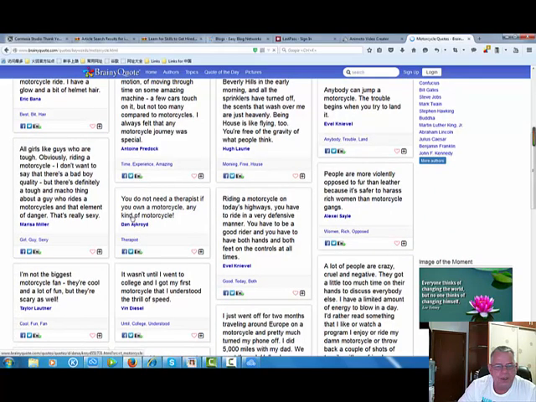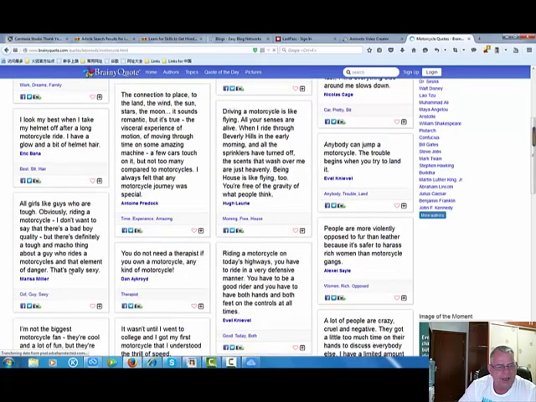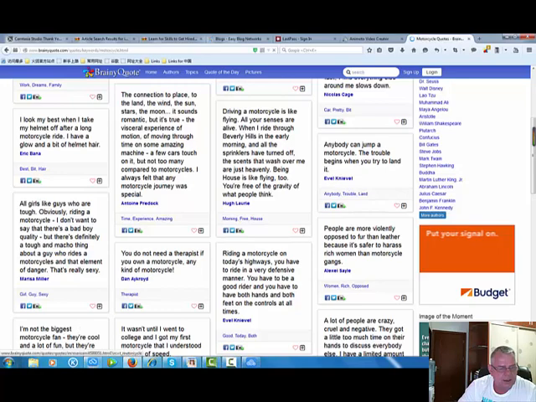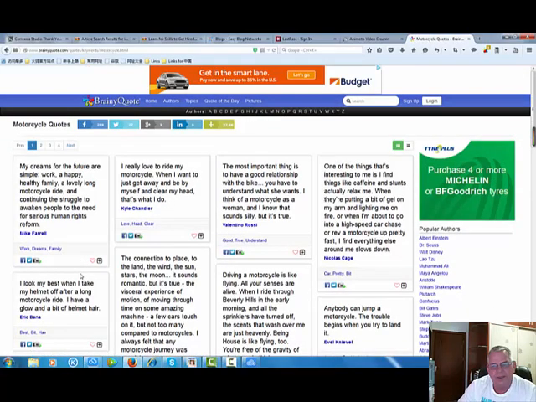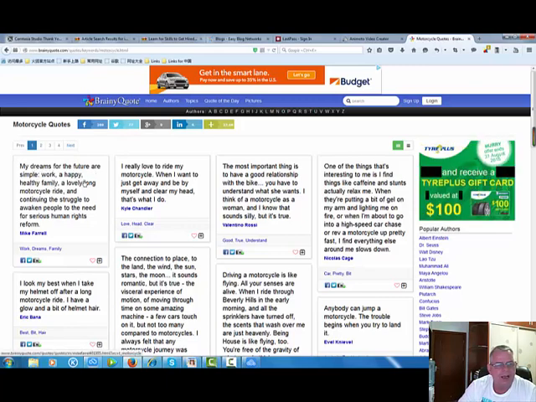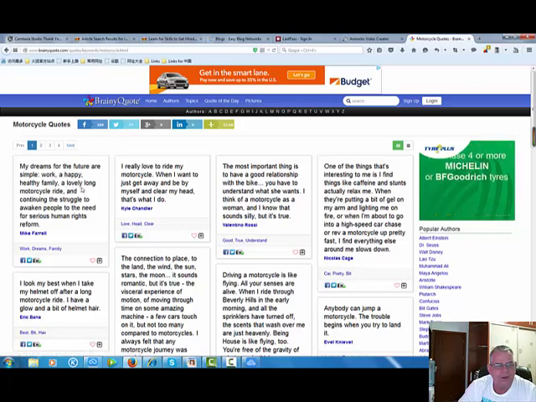You don't need a therapist if you own a motorcycle, any kind of motorcycle. I'm not the biggest motorcycle fan. Here we go. They're cool and lots of fun, but they're scary as well. So you can see here there are different things we can use. My dreams for the future are simple: work, a happy, healthy life, a lovely long motorcycle ride, and continue the struggle to awaken people to the need for serious human rights reform.